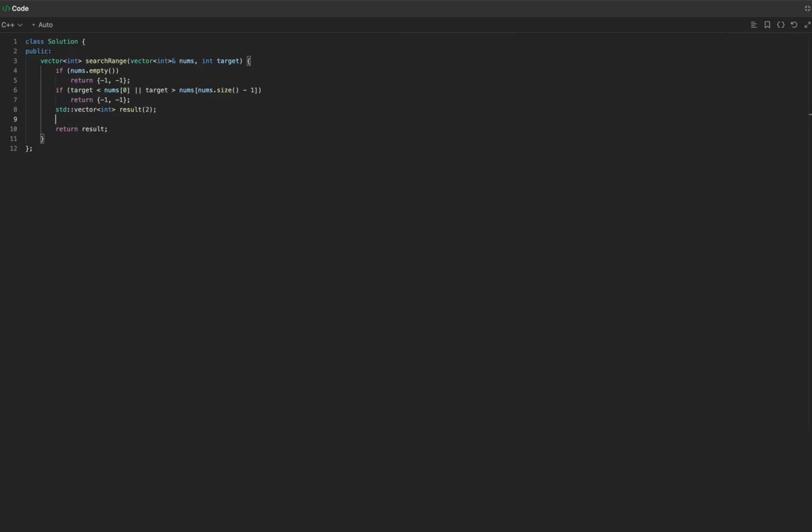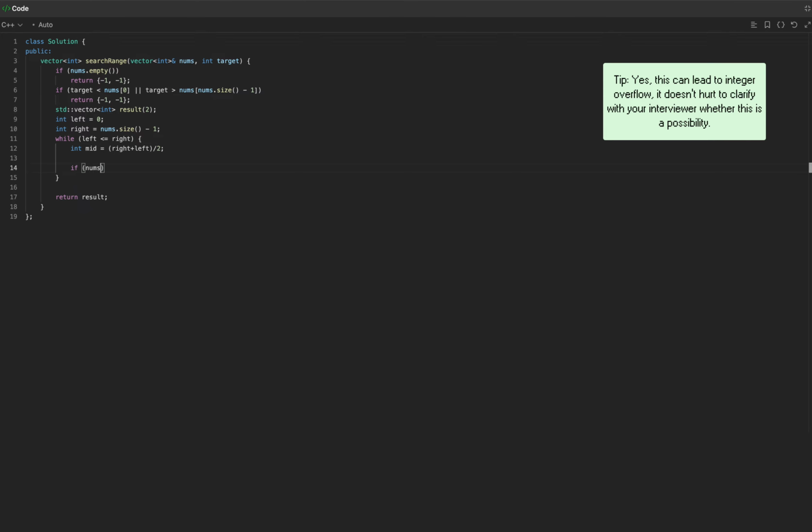Now here comes the bulk of the logic. Let's initialize our left pointer as well as our right pointer to ready ourselves for the binary search. Now the very first one will be to find the leftmost value that equals our target. As per usual, we'll keep going in our binary search as long as the two pointers don't cross. We'll compute the middle index.